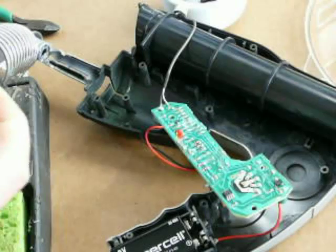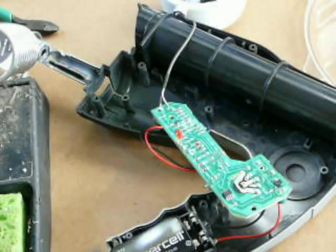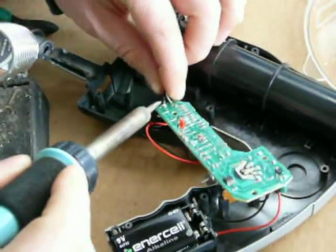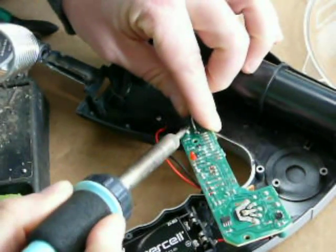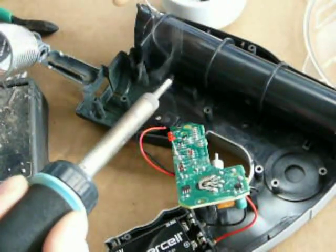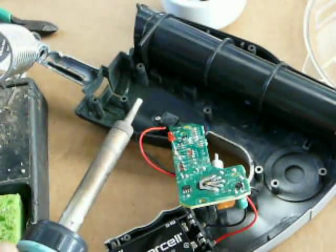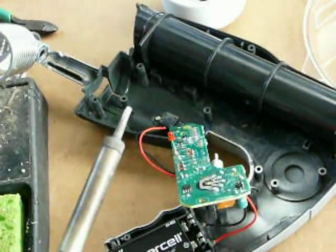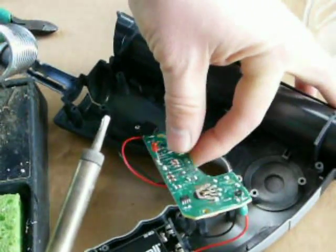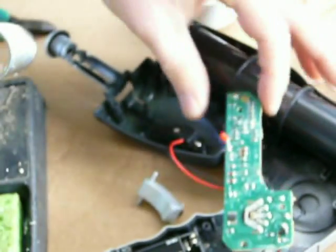Here's where the microphone attaches to the board. I decided to try to desolder it with my soldering iron to keep a nice clean tip, and just desolder it there and pull. Whoops — I just pulled off the soldering pad and kind of broke my board a little bit. I'm going to have to solder directly to the surface mount part. You should probably use wire cutters and cut the wire instead of doing what I did — what I did was probably not very bright. But I'll manage.